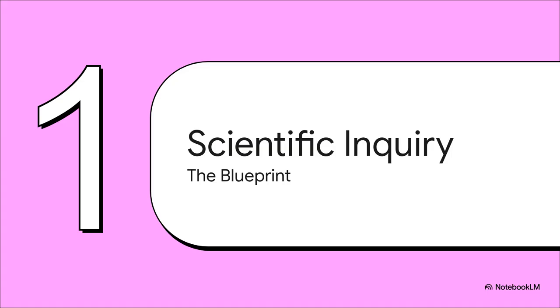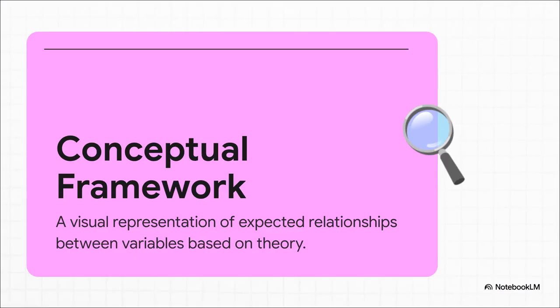So let's kick things off with Section 1, Frameworks of Scientific Inquiry. All robust research, and I mean whether it's a high school student's first portfolio project or a seasoned scholar's PhD dissertation, it all begins with a solid blueprint. Without it, you're basically building a house with no foundation. And that foundation is your conceptual framework. It's essentially this visual representation of expected causal relationships.